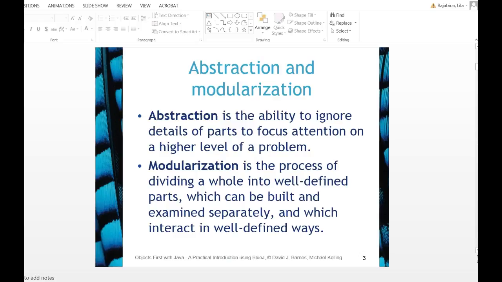We are going to ignore a lot of details and focus our attention on a higher level problem. We are going to use the abstraction methodology.